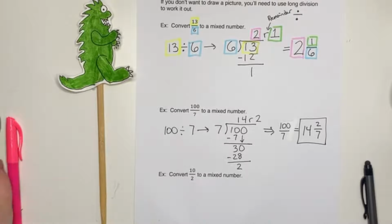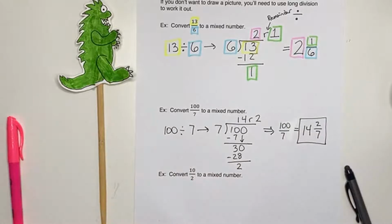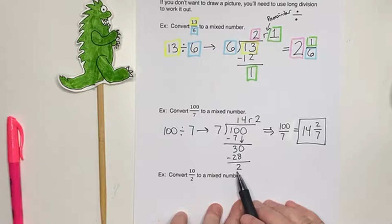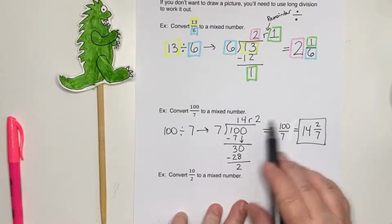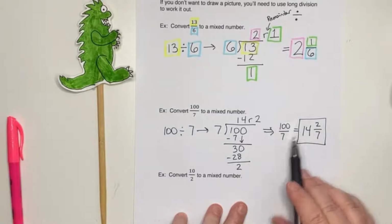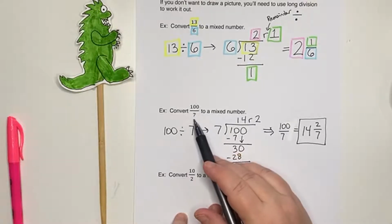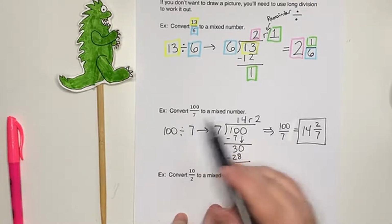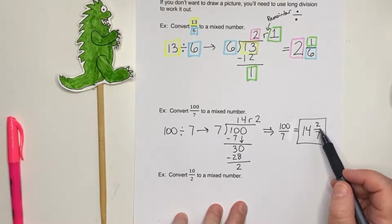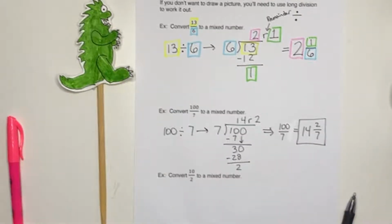Kinda, sorta. I want to add one more colored thing up top because I'm not sure if we made that connection. Whatever number is left over becomes the remainder. This is the 2 that was left over. That becomes the remainder, which becomes the numerator. That's how many pieces you have left. Now, in this case, if you've got people who want to eat 100 slices of pizza, each pizza has 7 slices. You're going to need 14 pizzas, and then you're going to have to buy 2 separate slices. Or you could always round up and get 15 pizzas.